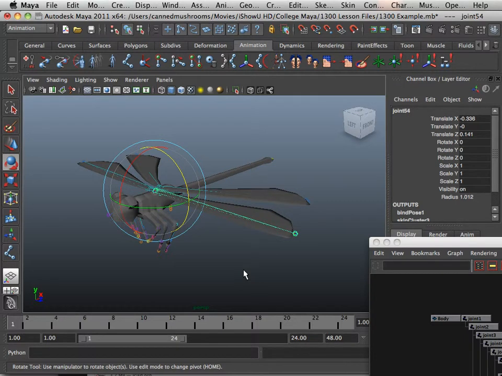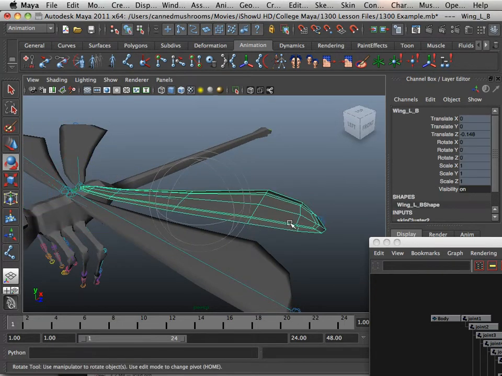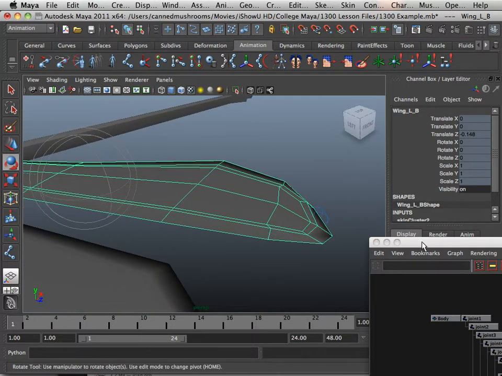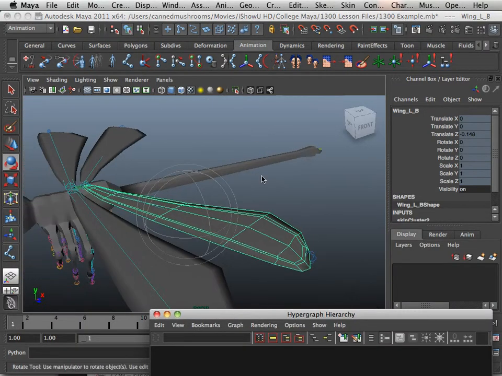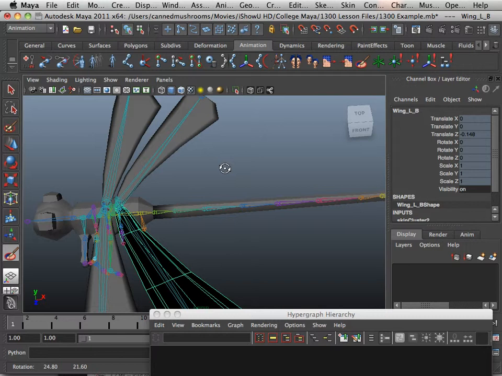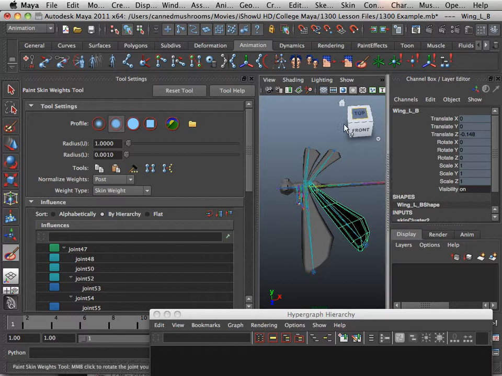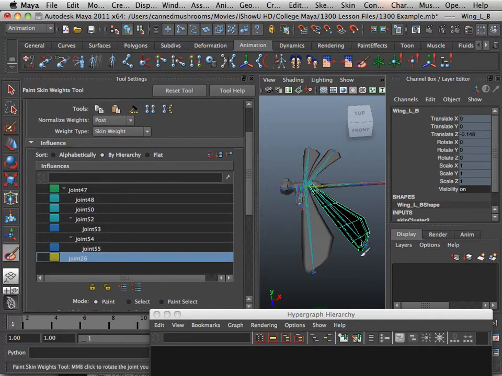Weights. So there's a couple variations of doing weights on a character, and I'll get into it without getting into the really hard stuff. The first weighing thing is the ability to paint weights. So if we go up here, we have the paint weight tool. And this is where I start saying it's all about naming convention. Let's go in here to the tool setting, and you can see that I have the ability to page through the joints. Now, which joint is it that attaches to that wing?